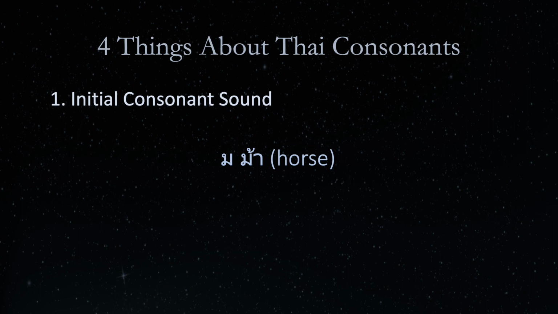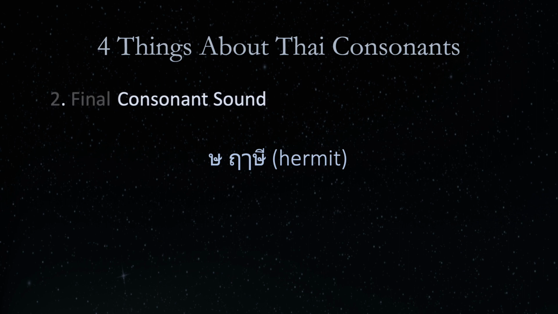Ma. It is important to stress that the initial consonant sound is the sound of the consonant at the beginning of a syllable, which may not necessarily be the beginning of a word. The consonant so sua sounds like an S at the beginning of a syllable. Sa. The accompanying word suea has 2 syllables. The second syllable suea begins with so sua, thus the S sound in suea. Suea means shirt.